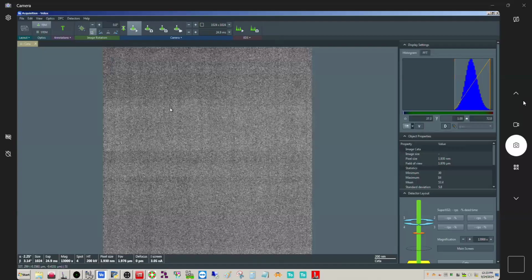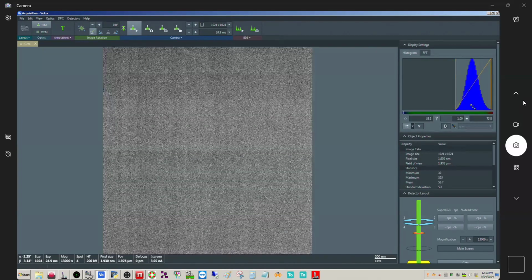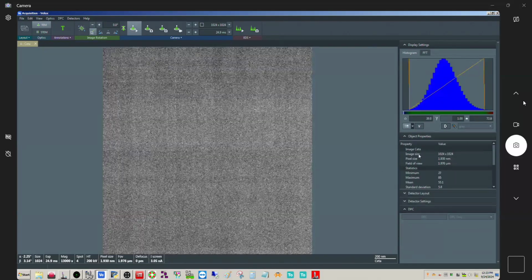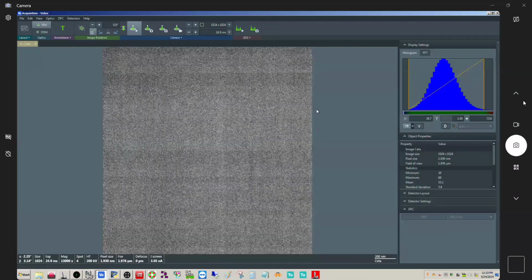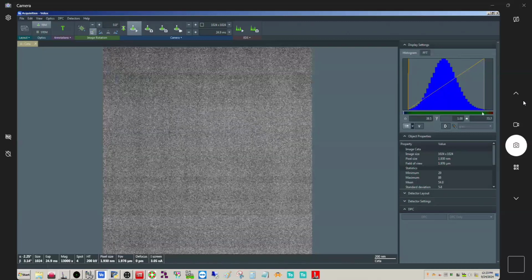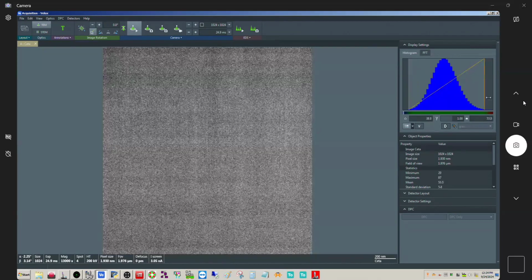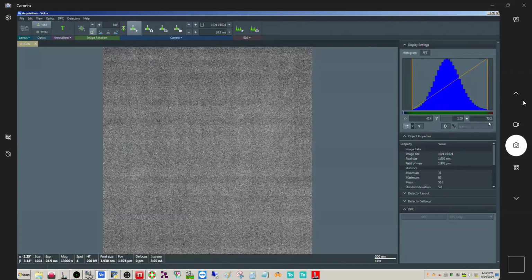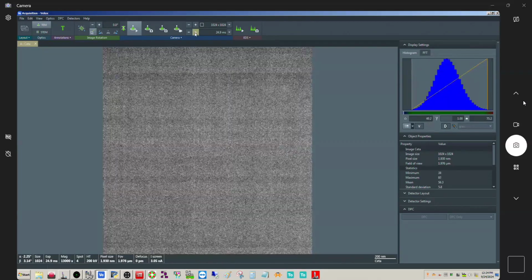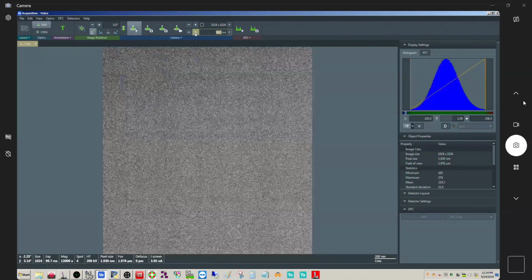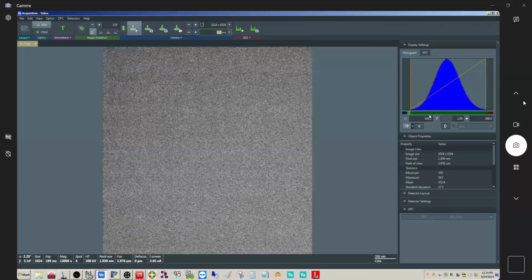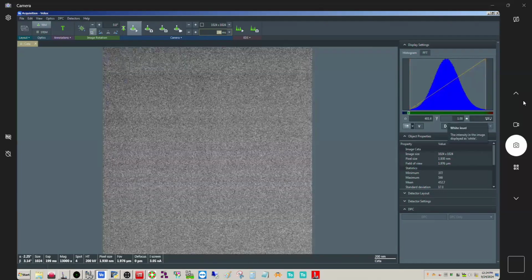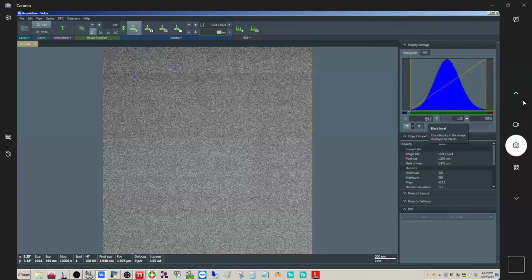So here's what I wanted to show you here, okay? On the right here, you have the histogram, and you also have the object properties panel over here, okay? So the histogram is basically showing you where the majority of your pixels are in terms of the intensity, okay? So you can see here, it's basically saying that the majority of the pixels are between 75 and 40 counts, okay? And now again, as we increase this, okay, so now you can see as I increase the exposure time, my signal to noise gets better, right? And you can see here now the majority of my pixels are between 506 and 402, 403, okay?